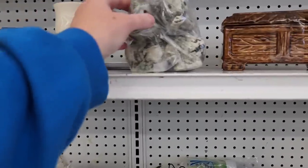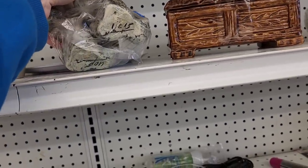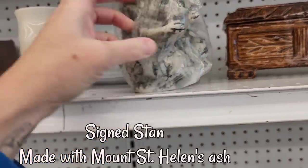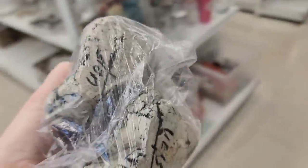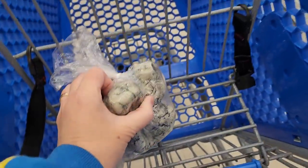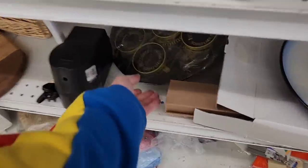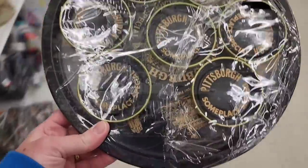Thanks to a viewer named Sue who lives in Washington, who has sent me some of her items for me to resell — she sent me a plaque that was signed Stan. So when I saw these figurines, I knew that these were most likely made with Mount St. Helens ash, and it turns out they are. The figurines are a little unusual to find, so I'm excited there were two of them. One has a little bit more wear than the other, but still a really cool and unusual find.